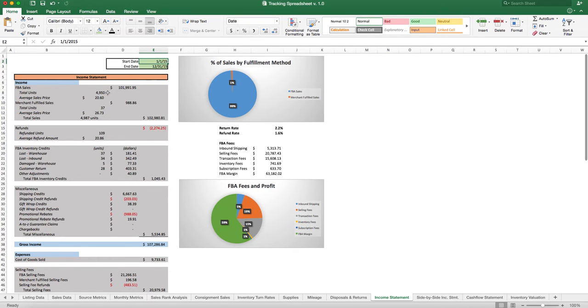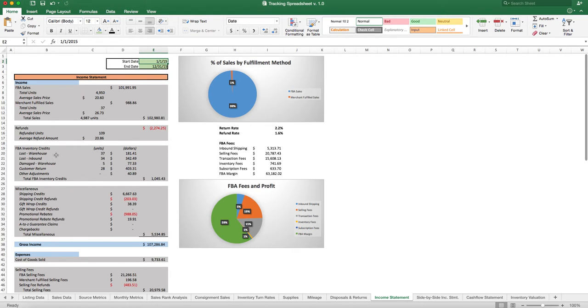The nice part is we can see how many items we've sold, both FBA and merchant fulfilled. We can see an average sales price, get an idea if that's where we thought they were, and your total price. You can also kind of see a chart or a graph here that just breaks that down. For me, FBA is 99% of my business. I rarely sell anything merchant fulfilled, but I guess I do occasionally. You can see refunded units and what the average refund amount was and what your total refunds is that comes out of your sales. You can also see where the customers actually don't return those items, and Amazon will reimburse you for those portion of the items that aren't returned.